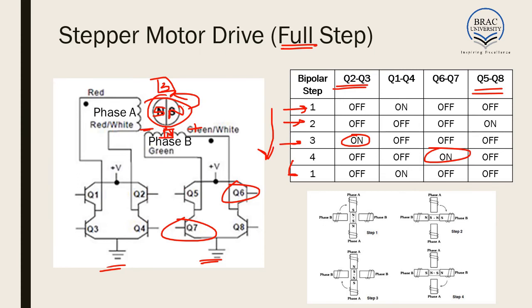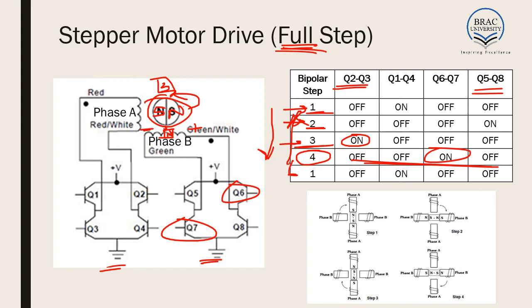If we want to make the motor rotate in clockwise direction, we would at first follow the switching pattern of stage 4, then stage 3, then stage 2, then stage 1. If we move in the opposite direction, we will be moving in clockwise direction. This is how a stepper motor can be driven with a constant speed.